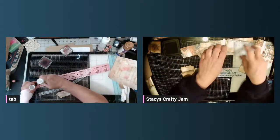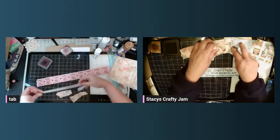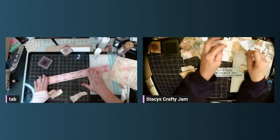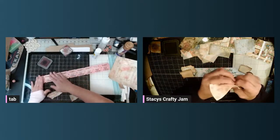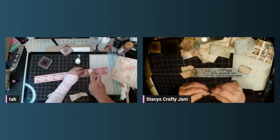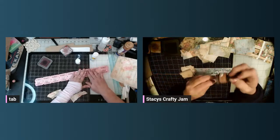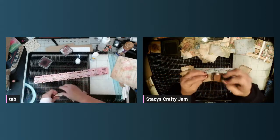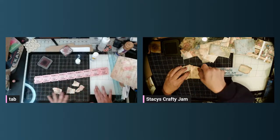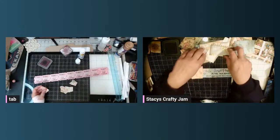That's fancy. I'm using a cereal box, and I'm going to take a little skinny piece of lace and go right over these holes. I'm using my glue stick only because I will go back off camera and sew on top of mine. I want to do that as well. Rose sewed on hers too, and I liked that. But I think she ended up covering up a lot of her stitching, which I do too. I'm bad about that, where I'll cover up stuff, and it's like, Stacy, look what you did. Then I have to go back and do it again.